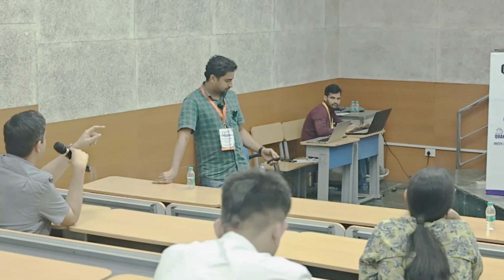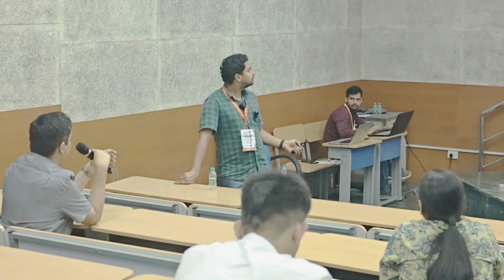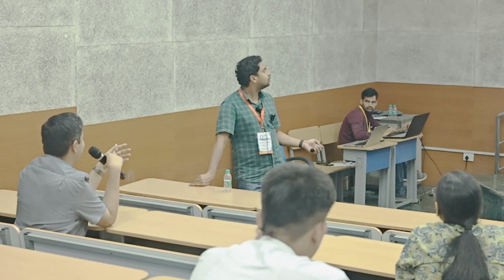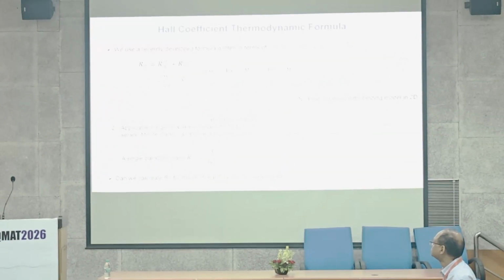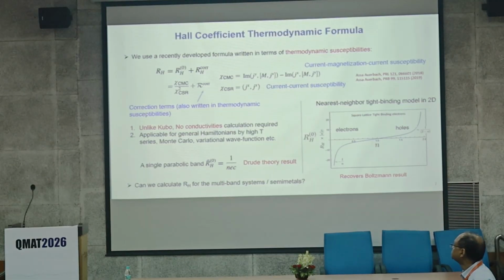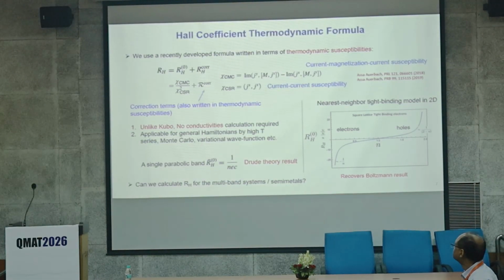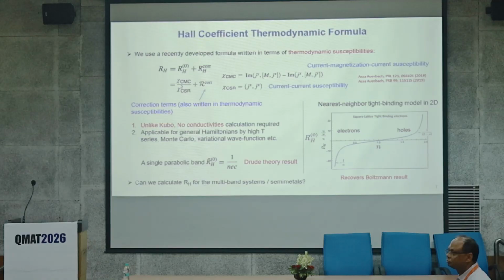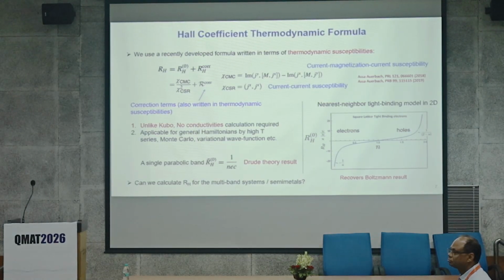Have you truncated the series here, or is it an exact answer? This is an exact answer provided you include all the correction terms. But the results you showed, I assume, are for the leading order term. Right, we have computed the correction terms also, and we have checked that their contribution is very small. I see. Okay, so you truncated the series, but you checked that. Yes. Okay, I see.